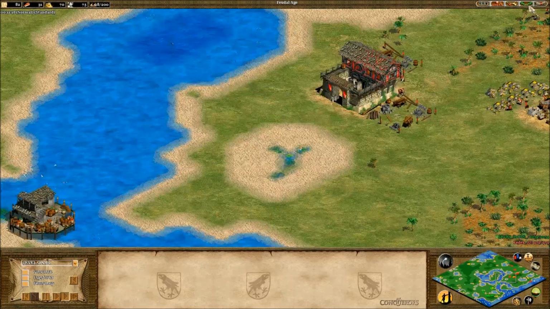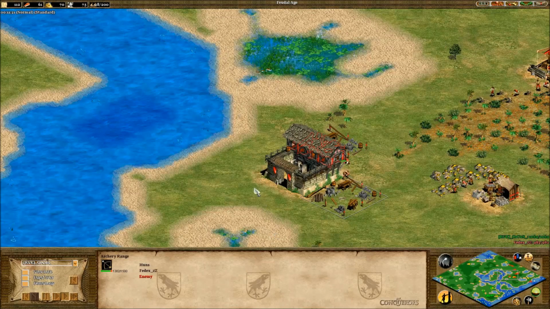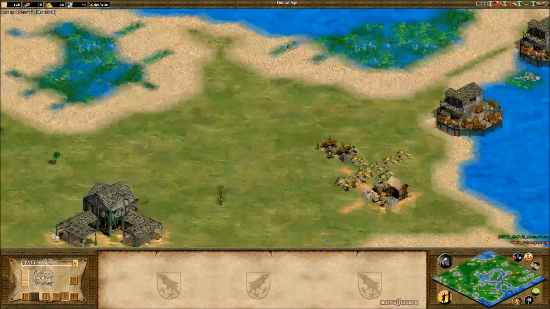However, in this situation, Fedex isn't even going on the water. He's going straight down with 2 archery ranges. Looks like he's going to get really aggressive on the land, and that's one good thing about this map. It gives you that option.